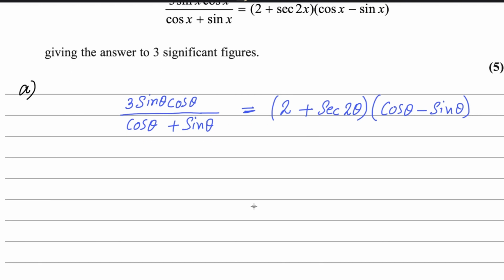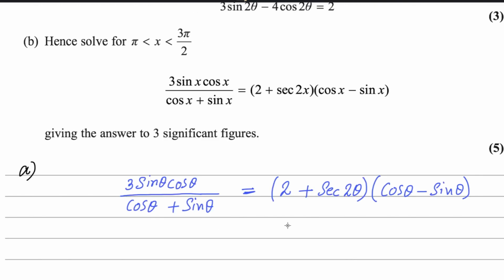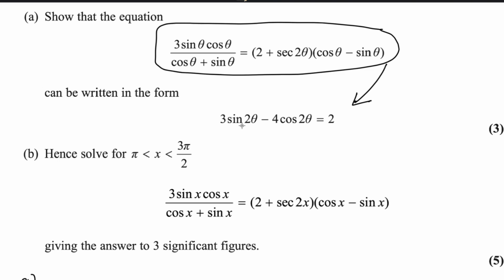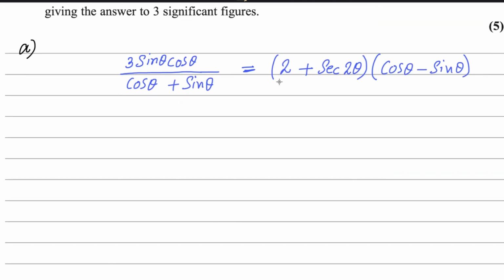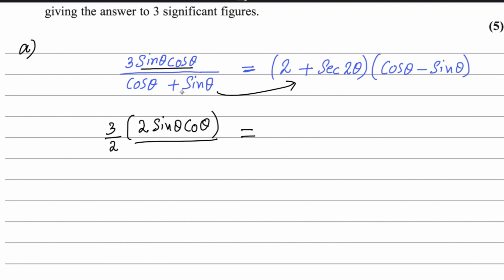Here I already wrote the equation. We will simplify this one. If you go back to the question again, everything is given in double angle, so we have to convert everything here into double angle. If you remember the double angle for sine, sine 2 theta equals 2 sine theta cosine theta. So we can change this into that formula by multiplying by 2 sine theta cosine theta. If you are multiplying here, you have to divide by the same value. Better you multiply this value to the other side. Got it? We can move this one to the other side. That is the best thing here.